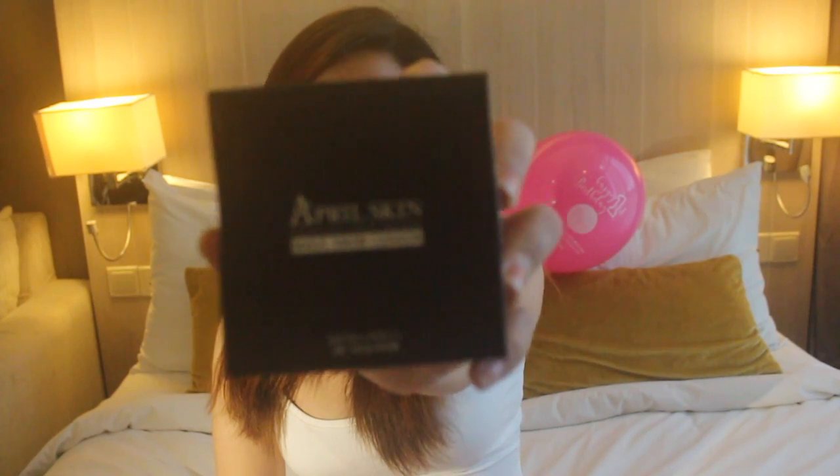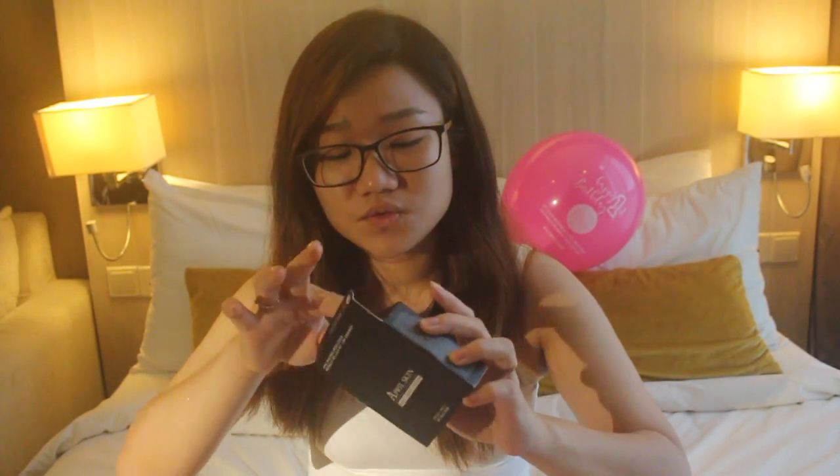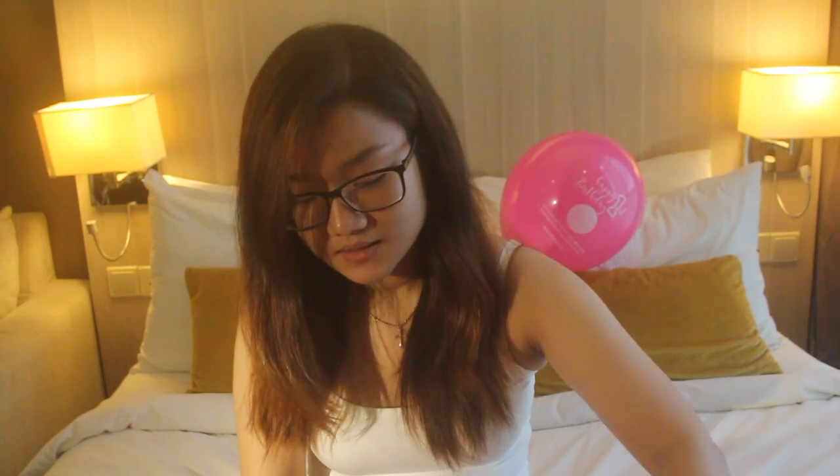And the next one is, I heard a lot of people hyping about this on all social media. Even my friend uses this. And I don't know what the hype is all about, but I gave it a try because Althea is so good, it gave me a 150 ringgit voucher to shop there. So this is the one I got. April Skin. It seems to have very good reviews. Like, people love it. It's like a full coverage BB cream, and it works pretty well.